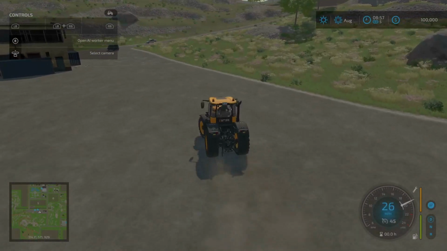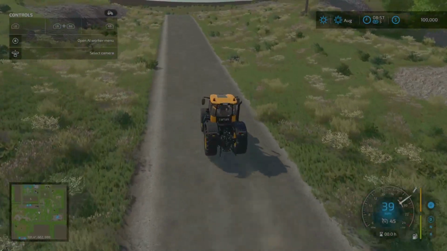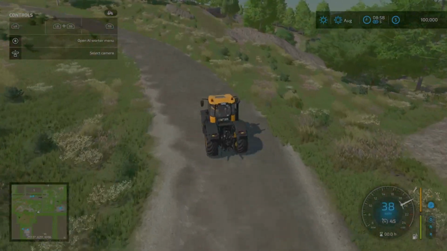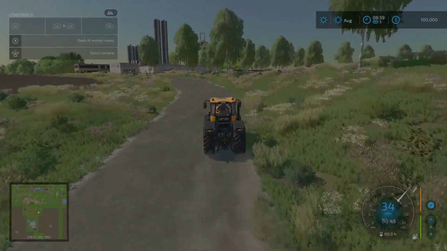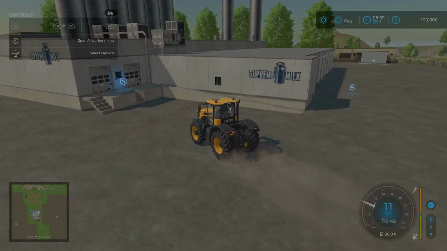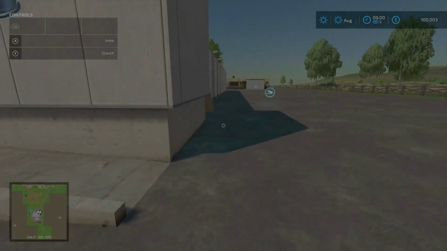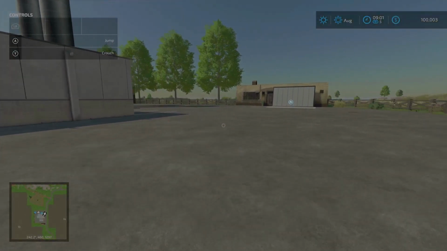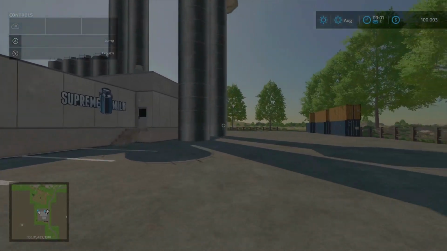And now we're gonna turn back around, head back up the hill, make a right. Okay. Now over here is the dairy, and you can purchase this for $120,000, so rather expensive for a dairy. You have your inputs right here, and I believe your outputs are right here in front of this doorway. Now, that I could be mistaken. Back here, though, is the dairy sell point. So separate from this dairy is an actual sell point.